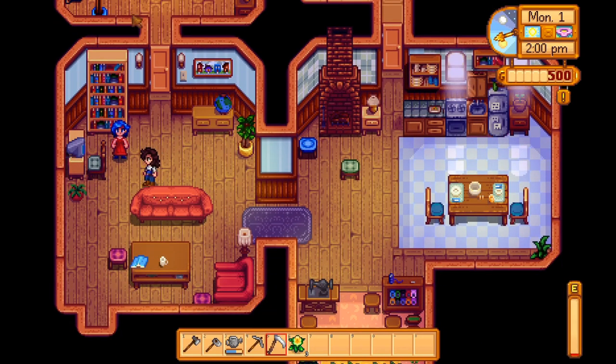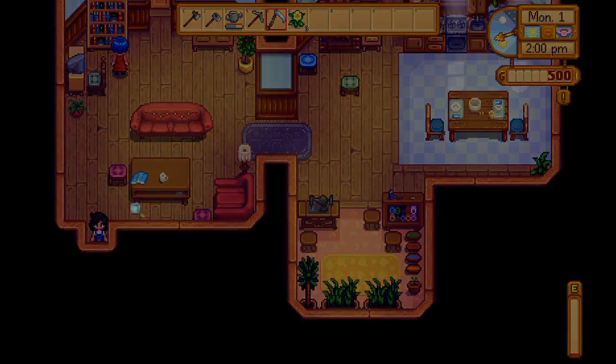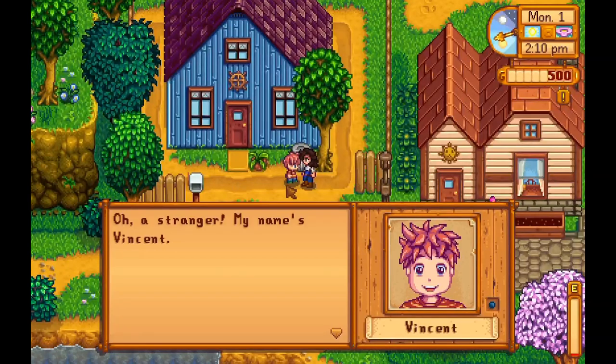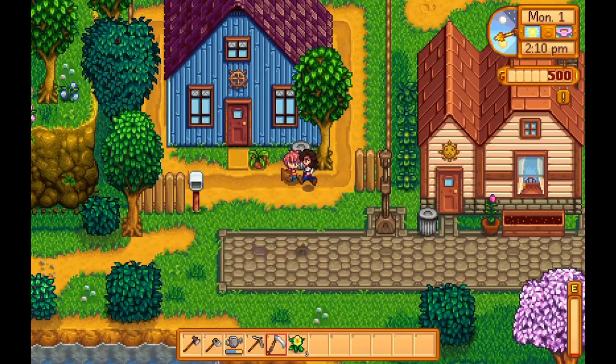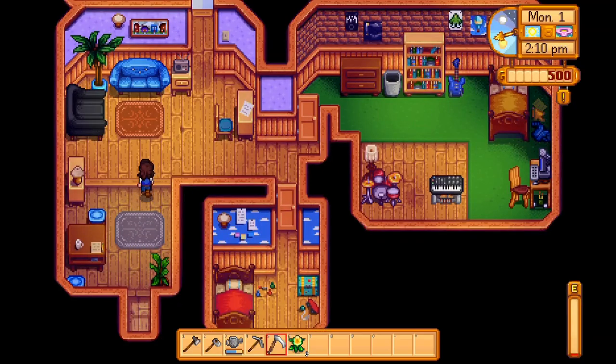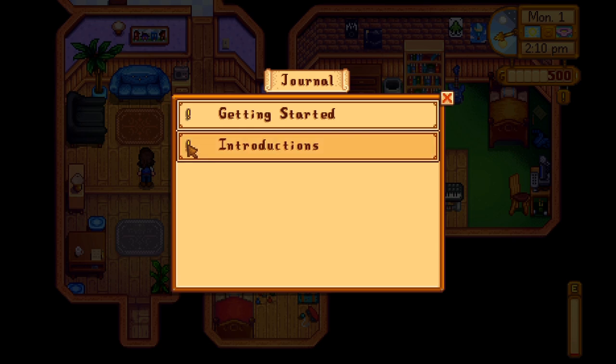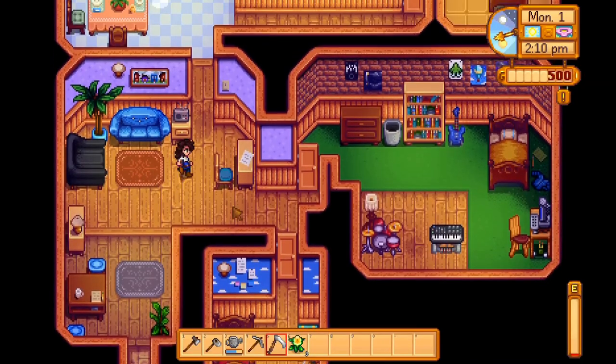Oh, no! Okay, we're gonna switch to the scythe so that we don't accidentally pass out on our first day. Vincent! Hello! I'm like, do we have that mission? Yeah, introduction. Wait, no. There we go. Alright.